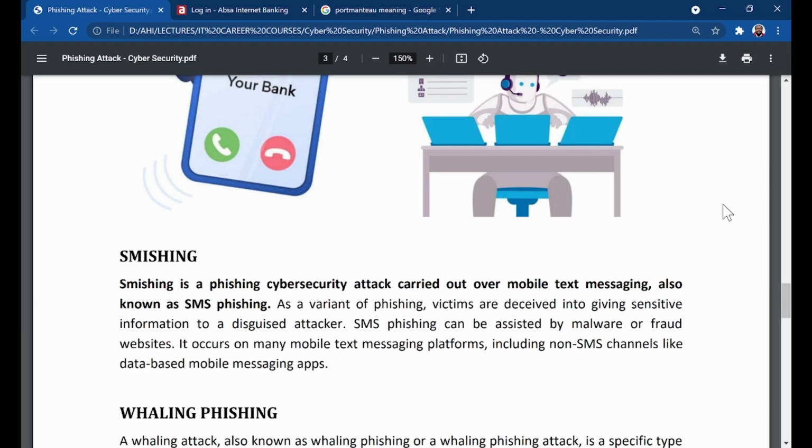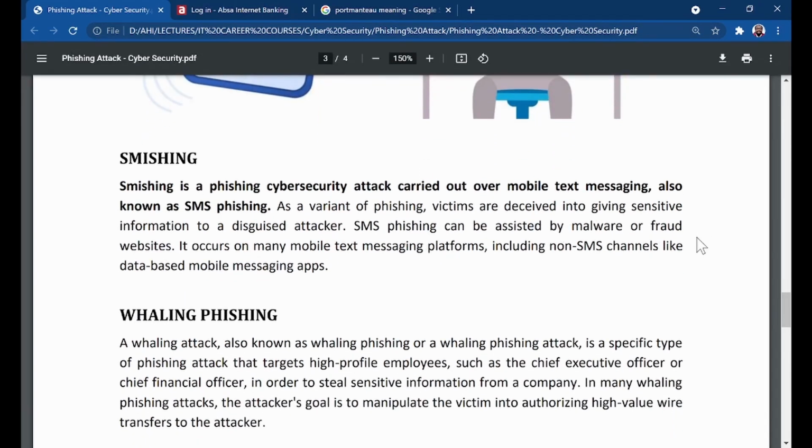SMS phishing can be assisted by malware or fraud websites. It occurs on many mobile text messaging platforms, including non-SMS channels like mobile messaging apps. Smishing. They'll smish you.